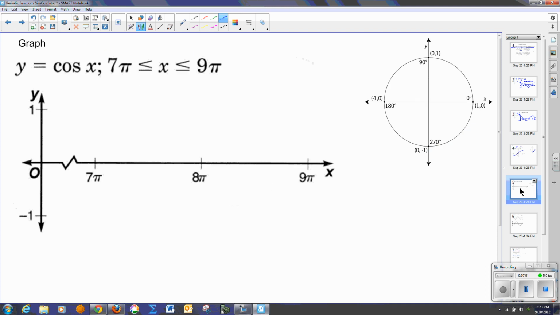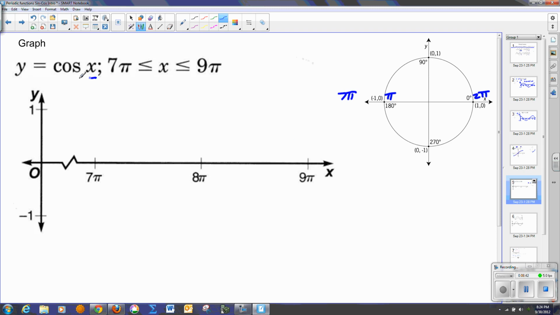Let's look at another example. We're going to graph the cosine of theta from 7 pi to 9 pi. Now, you look at this graph right here, and you don't see 7 pi or 9 pi. You see 0 through 360. But we know that 0 is the same as 2 pi. And if I went around another 2 pi, I'd be at 4 pi, 6 pi, 8 pi, 10 pi, et cetera, et cetera. At 180 degrees, we have pi. If I go 2 more pi around from pi, I'm at 3 pi, 5 pi, and 7 pi. And hey, what do you know? That's where we're starting. So really, pi is the same as 7 pi.